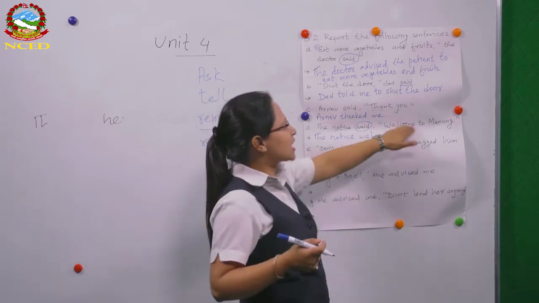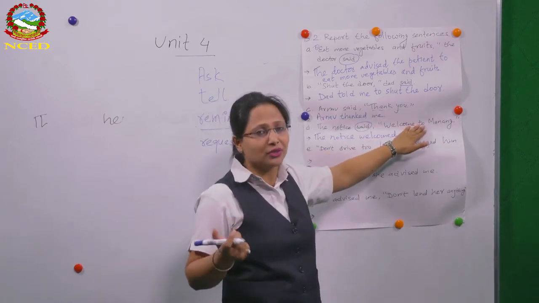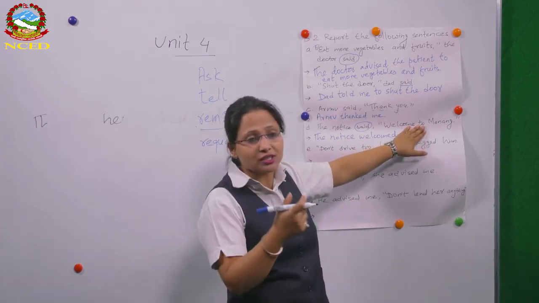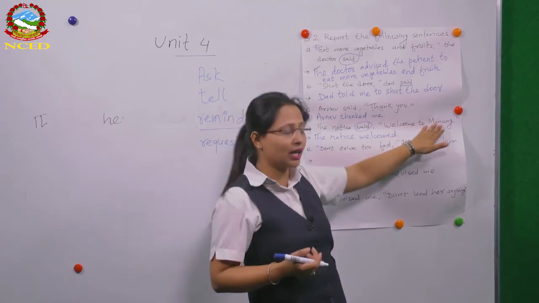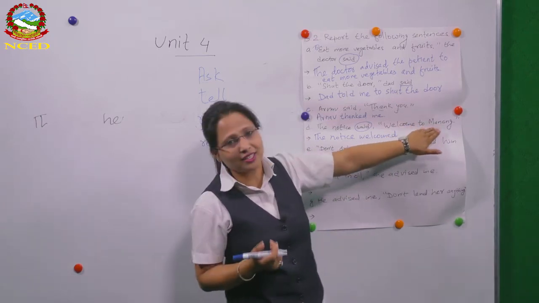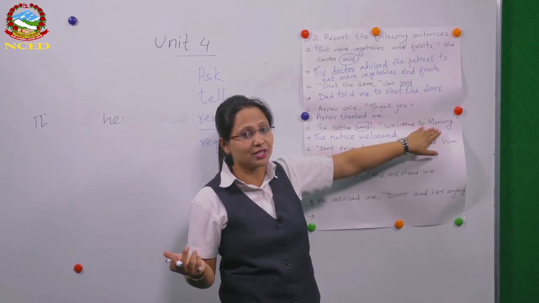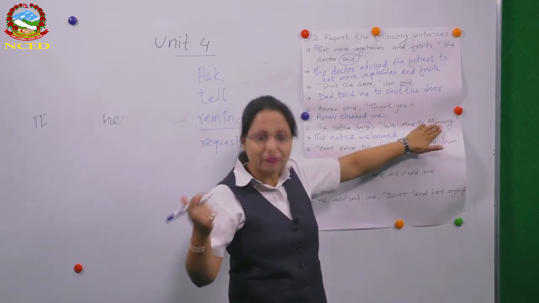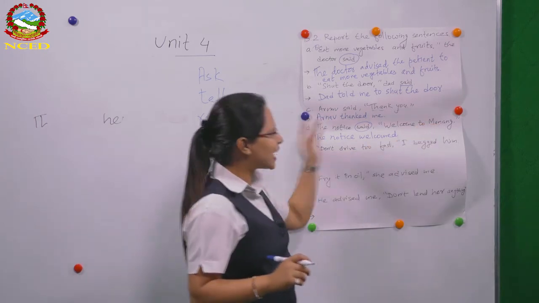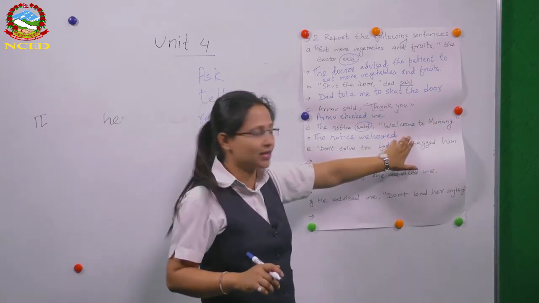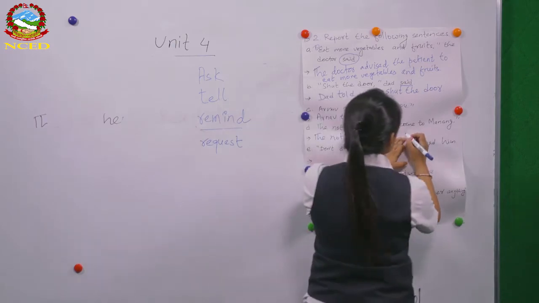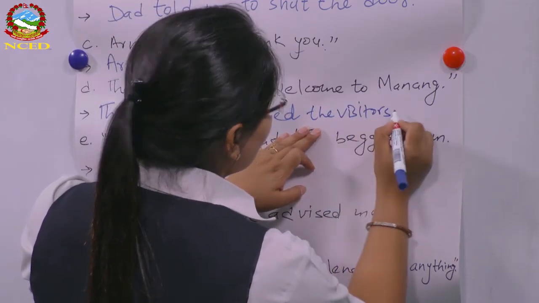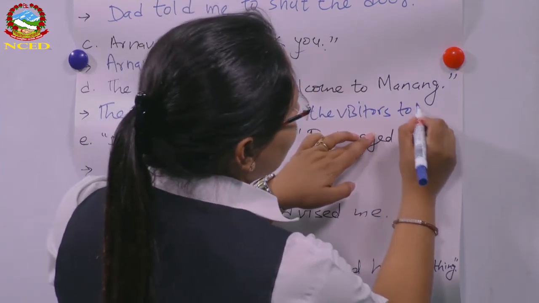What are these type of notices for? Who are these for? What do you think? If you see some poster or something like welcome to Manang, so who is this targeted for? The visitors, obviously, right? So this welcome to Manang is for the visitors. So you can simply write the same object here, the visitors. The notice welcomed the visitors to Manang.